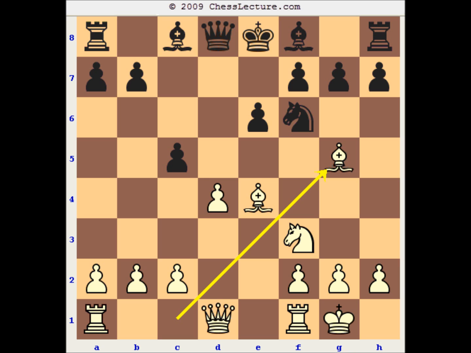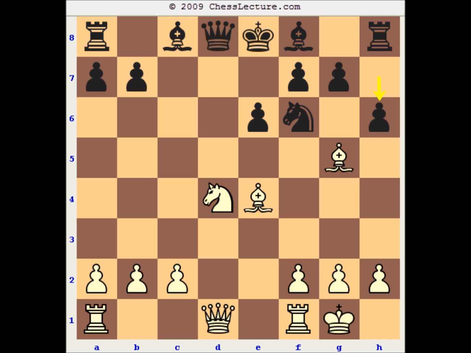So white played bishop to g5, activating his bishop, and black decided to exchange, so he takes d4. In my opinion, that was the first step to the bad position that black received in just a couple of moves, because it opened up the position and black's king is still very unsafe. So after c takes d4 and knight takes d4, basically black made a new dubious move by going with his corner pawn, the kingside rook pawn, and putting it on h6.